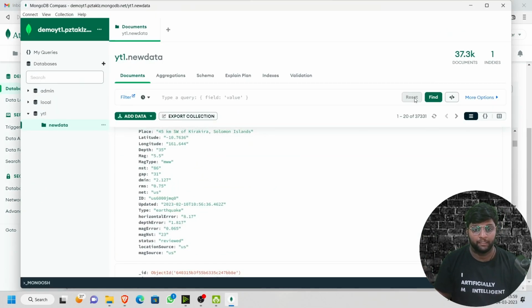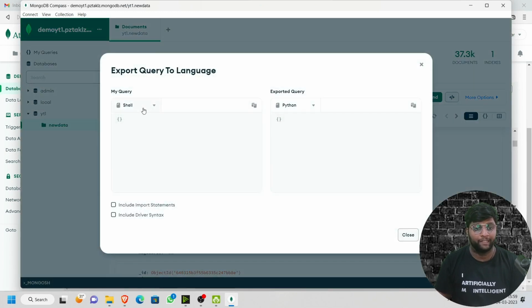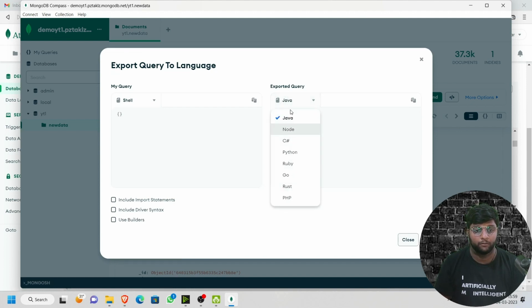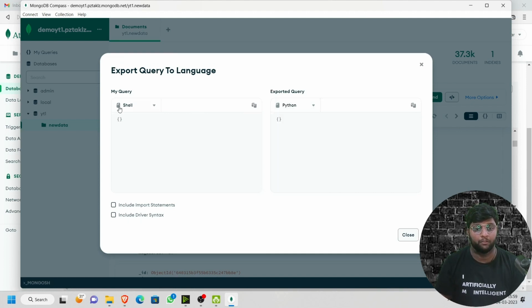So this is done. If you want to add any queries, you can write here the query in Python, as well as you can write the shell command and just click on import. Just select Python. So let me type here.